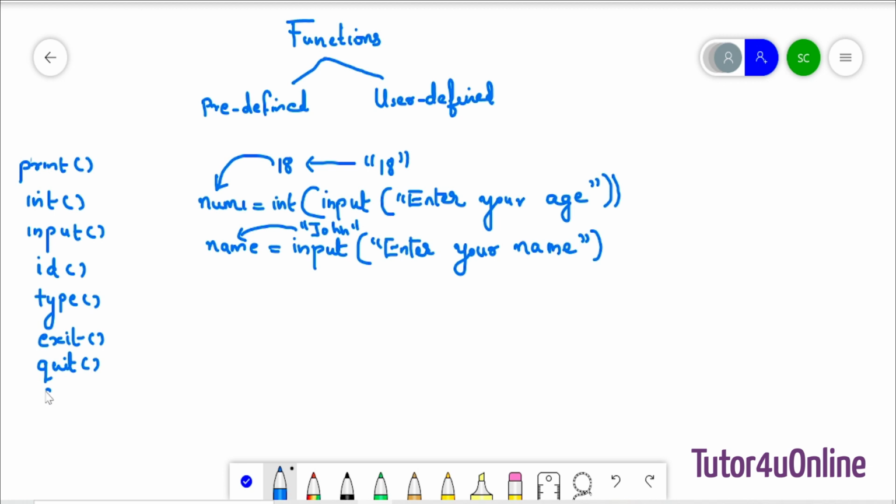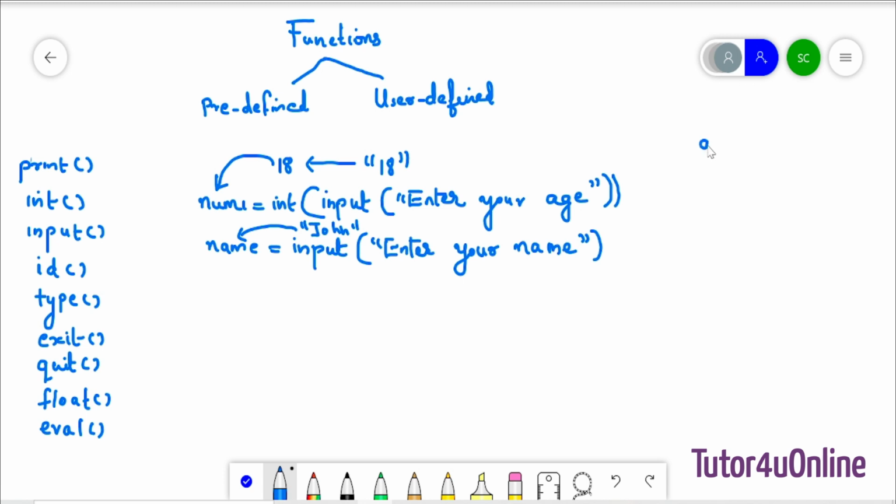Suppose we can use float also, the float function, and we have the eval function also. The eval function will read and convert it into an integer value, not a float. But the eval function is for all. It will convert into int, and it will convert into float. So it is used for a common purpose, not for any specified value, like it should be a whole number or not. Now, the next function is the id function.